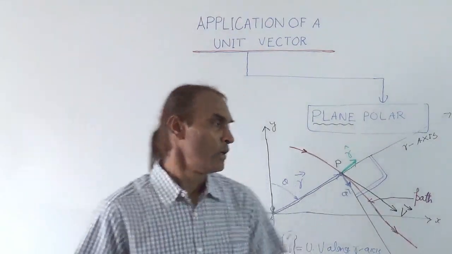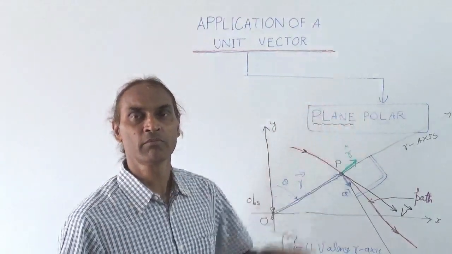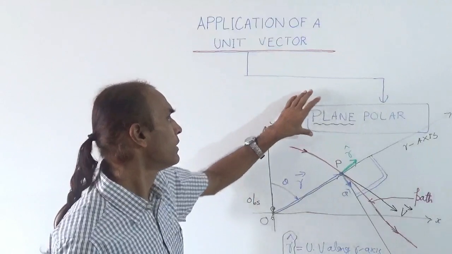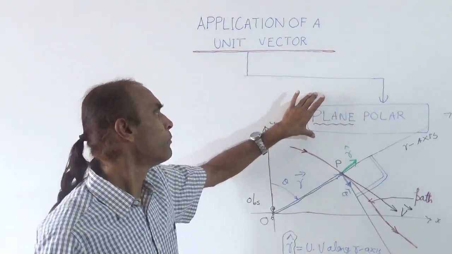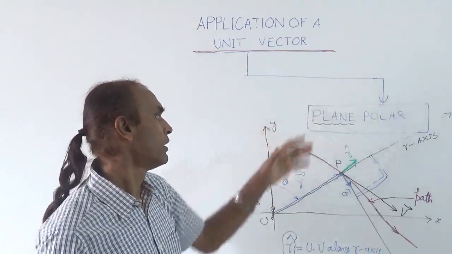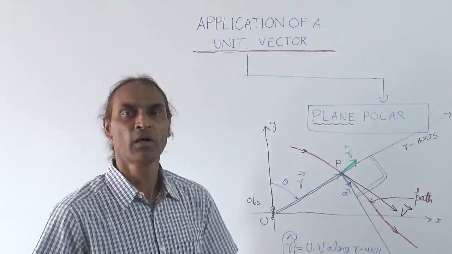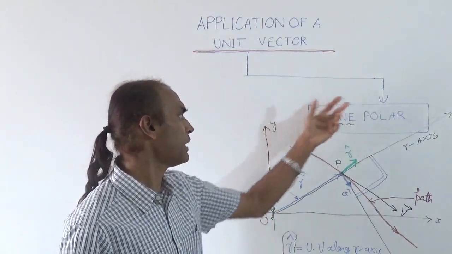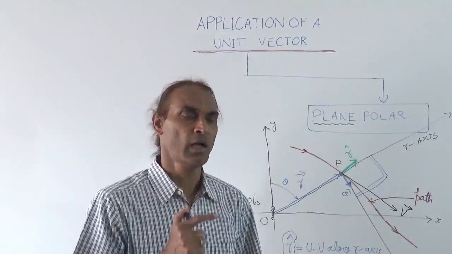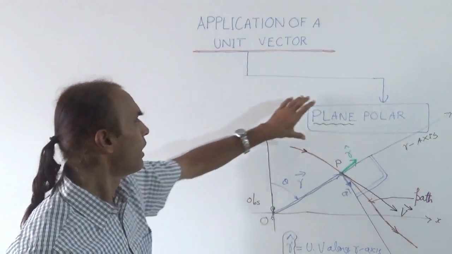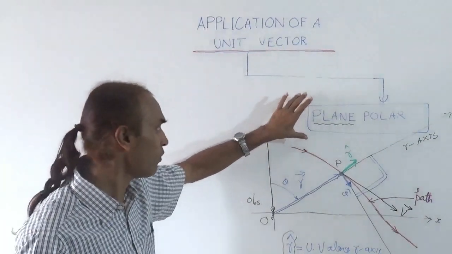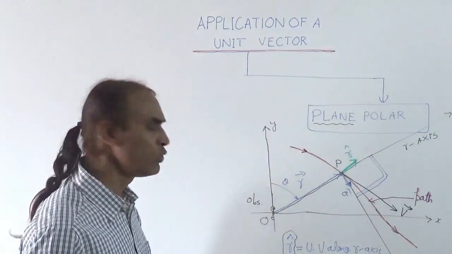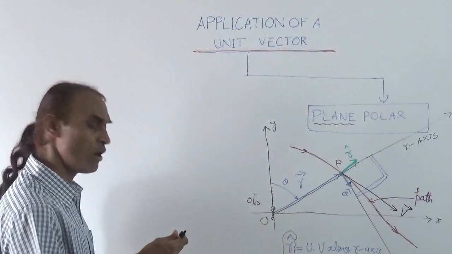Dear students, you should note that the plane polar coordinate system is very important to tackle the tough problems in curvilinear kinematics, or motion of a particle in a curve. You can call it two-dimensional motion, circular motion, projectile motion. These problems can be very easily tackled by using the plane polar coordinate system, or spiral motion, helical motion, different types of motions we study in physics in different chapters. So this plane polar coordinate system is a very interesting and strong tool to handle the problems of mechanics and other parts of physics.